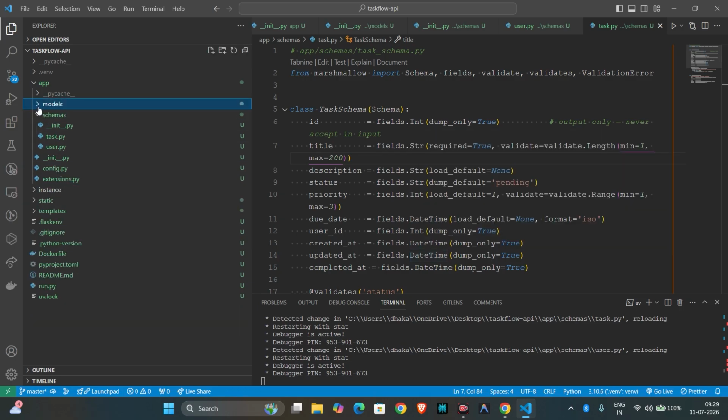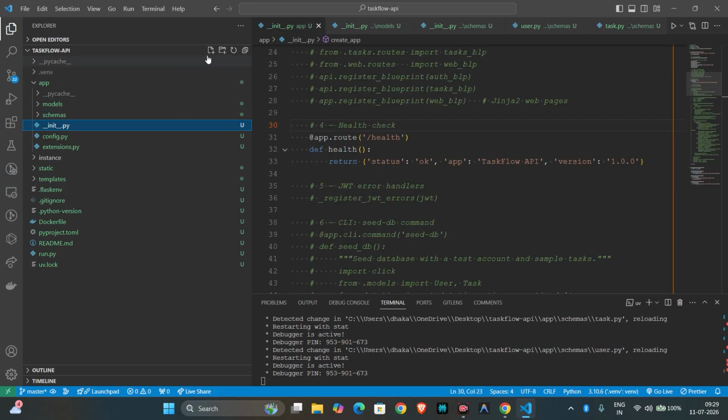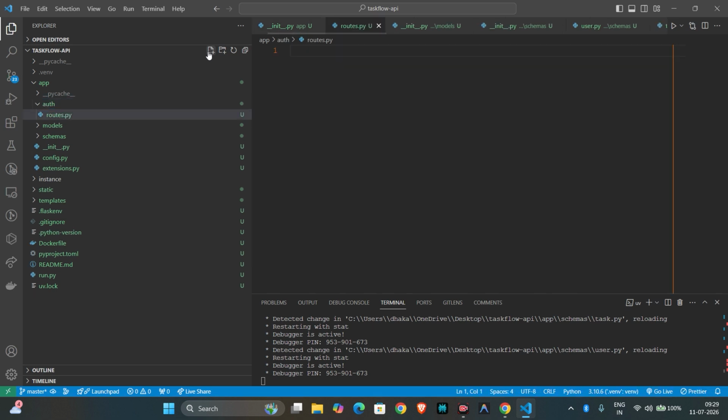Inside that, we'll add routes.py, where we will define our routes.